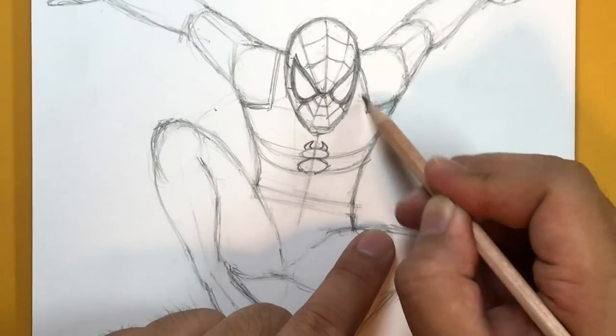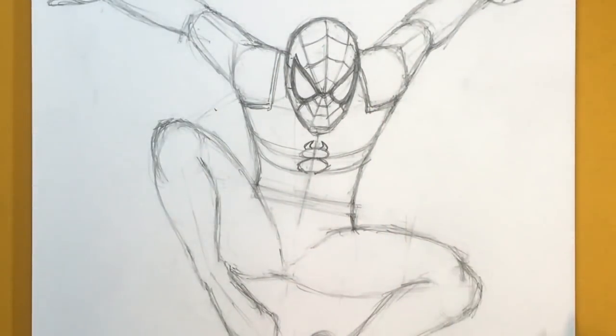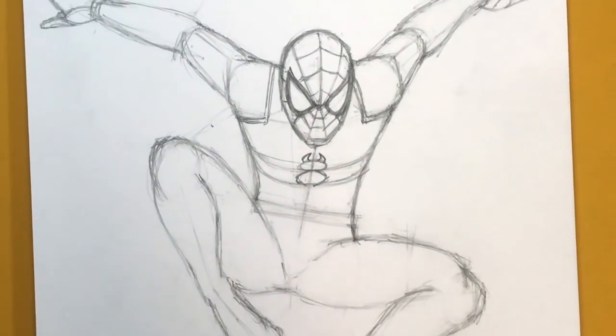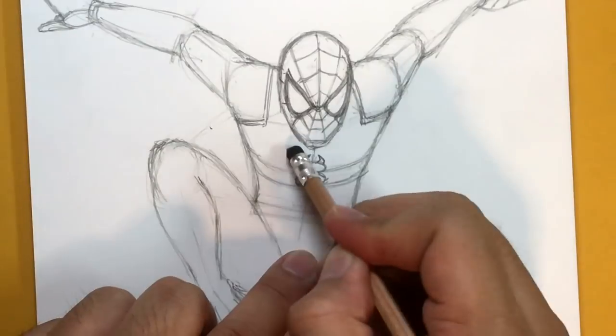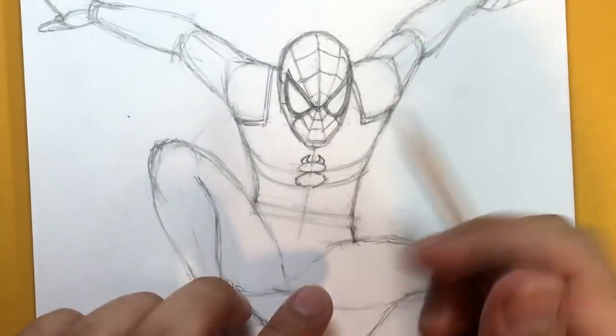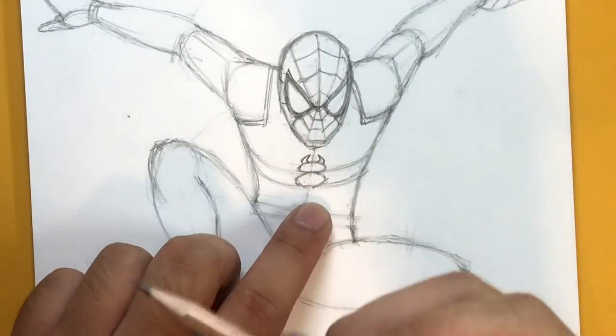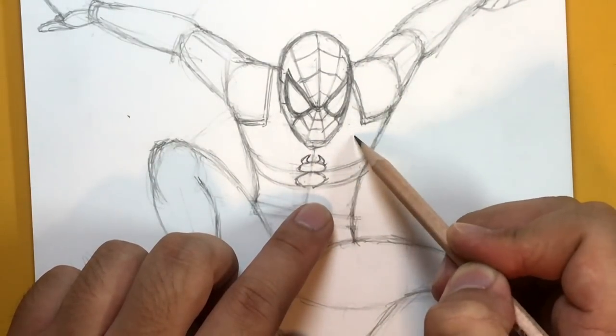There you go. That differentiates the torso and the shoulder. Okay, now spider emblem again. Let's go back here. You want to clean this up so that you won't get confused with everything else later on. It's going to be a lot of lines. It's going to look a little bit confusing, but we need to draw the legs that go up.